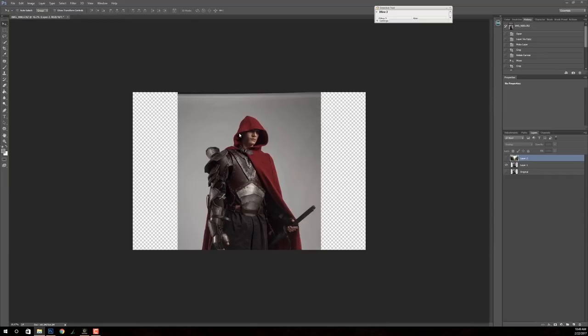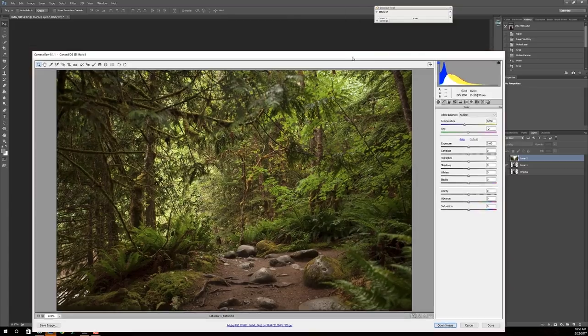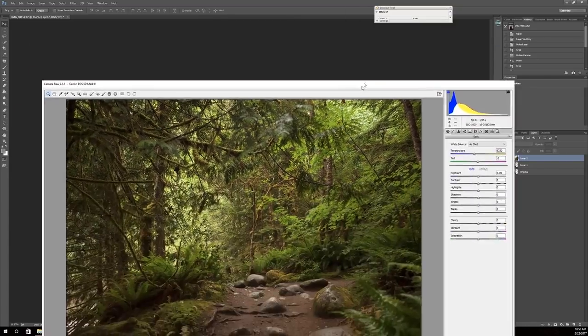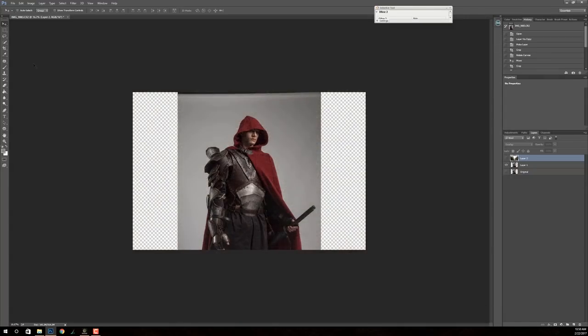And let's see what else we have here on my hard drive. I have this other forest picture here. Let's have a look. I think I'm going to run into the same problem. So when I shot these, clearly I shot these from standing. He's been photographed from a low angle looking up. So this is not going to work. I don't even have to open it. I'm just going to say no.